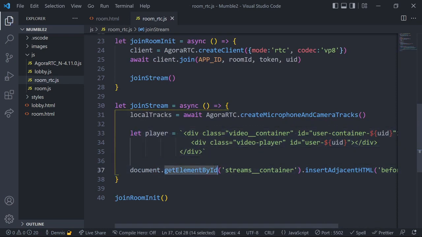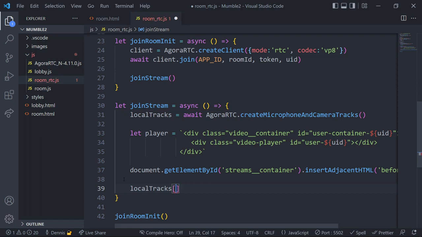So we're simply going to add it, and once we do that, we want to go ahead and actually play this video stream right here. So we're going to call local tracks, and the audio track is stored in index 0, the video track is stored in index 1. So we're going to get the video track, and we're going to call the play method. And what this play method needs, it's actually going to create like a video tag for us, and it needs a place to append that actual video stream here. So what we're going to do is go ahead and append it to this div right here. So we're going to take this value, so user-UID, make sure you're using backticks right here, and we're just going to call play, and that's going to add in that video stream into this video player.